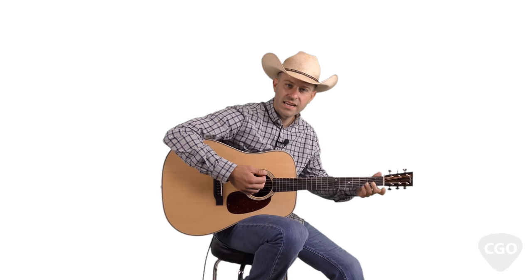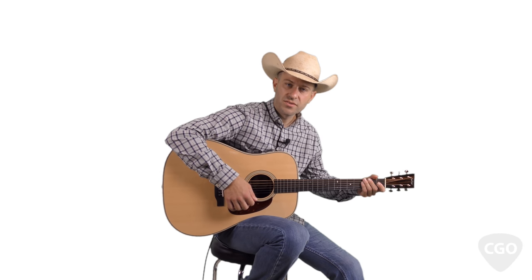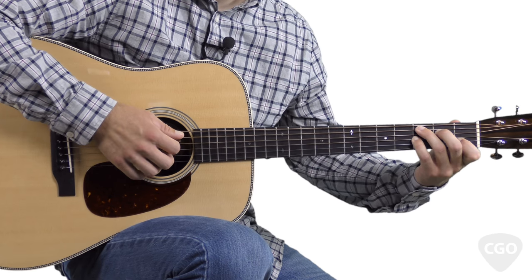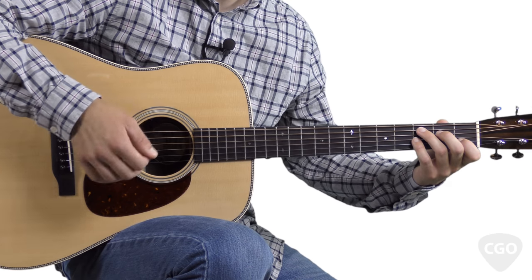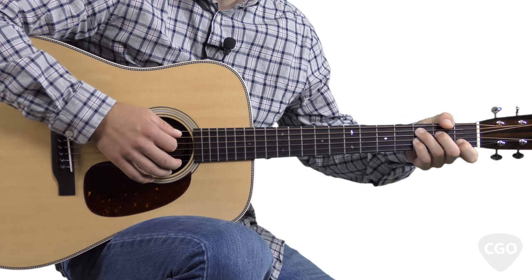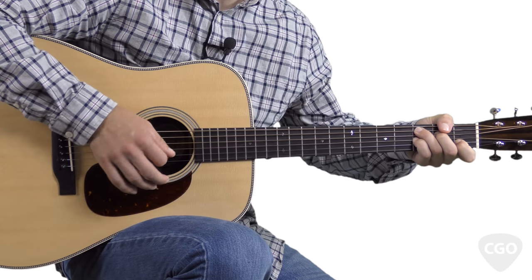I'm going to focus on that right hand right now, the strumming hand. We're doing all downstrokes for this, and pretty simple pattern with the right hand. Pick, strum, pick, strum, pick, strum, pick, strum. It's over and over.